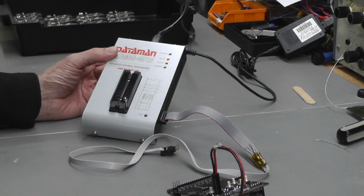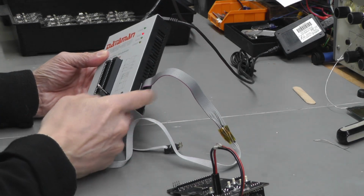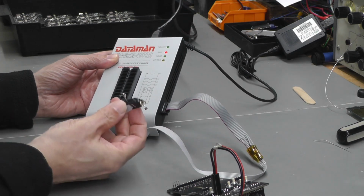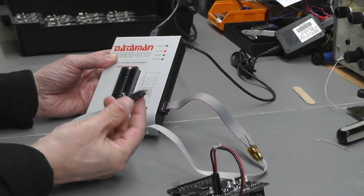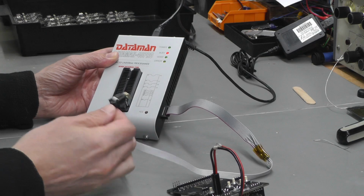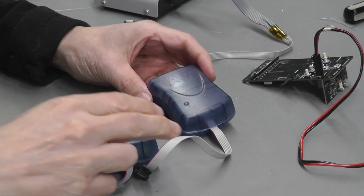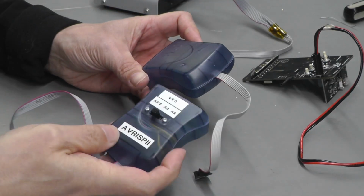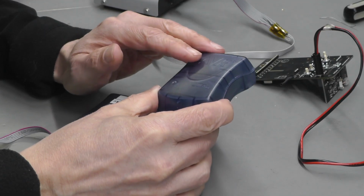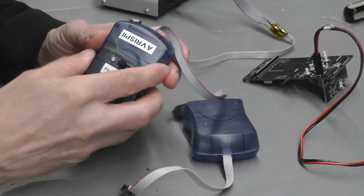Now the programmer I actually use is a Dataman 40 Pro, and I use it via its ISP header on the side there, with the necessary mating connector here, which I can plug straight onto the PDV-S2 mini board. However, I never used to use the Dataman 40 Pro. What I used to use were these AVR ISP2s, a proper genuine AVR here, and a Chinese clone I've actually modified.